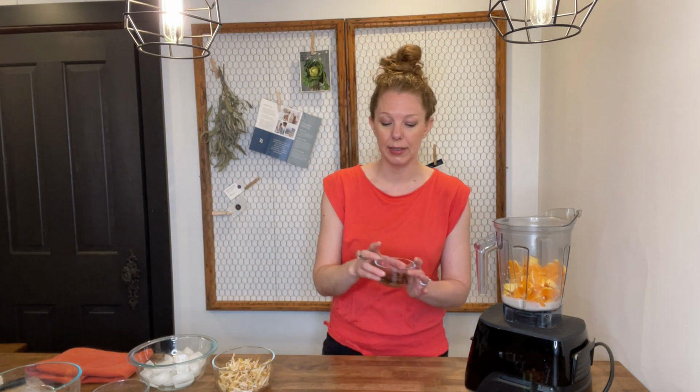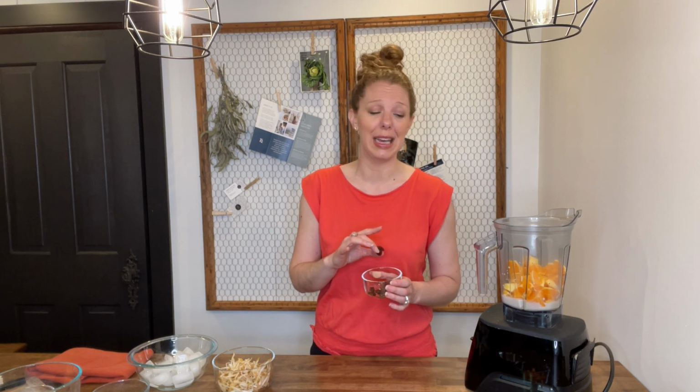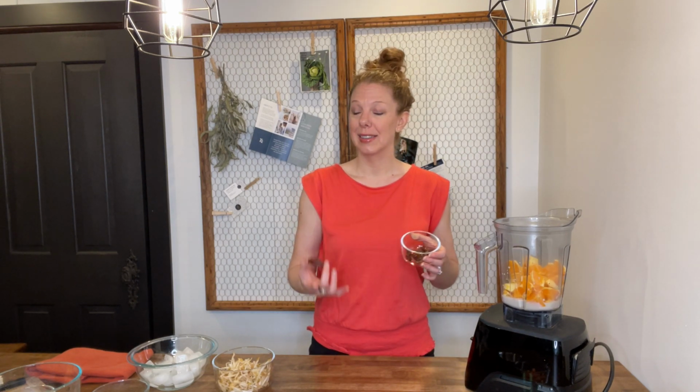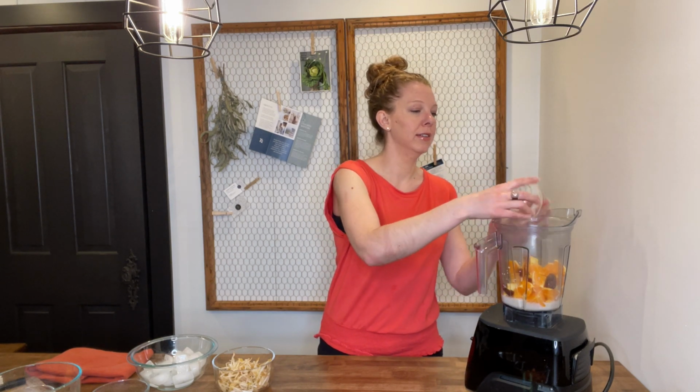So that's the almond milk and the vanilla. Then we have the dates. So dried dates, they kind of look like this. They're kind of gross looking, right? You're going to want to chop those up. Blenders, like I said, do not like dates. So going on a slow speed is going to be super helpful. Chopping it up is going to be super helpful. Still, if your blender isn't the greatest, even sometimes with mine, I do get chunks of dates in it. So just kind of be aware of that. We're going to plop them all in there.